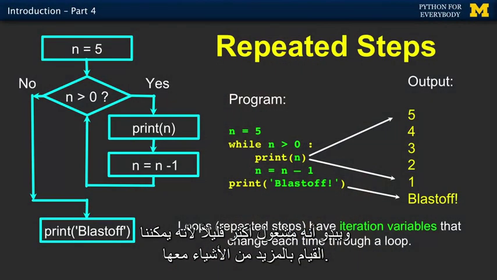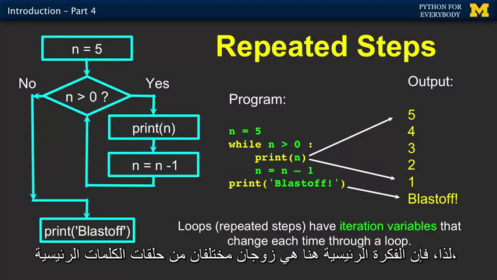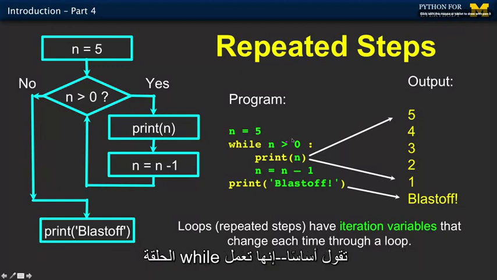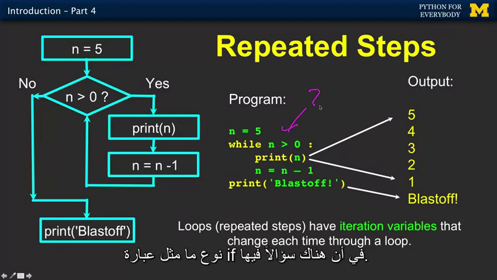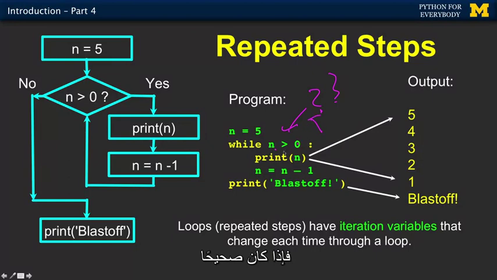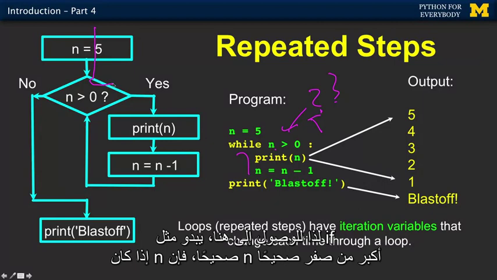Now the most exciting pattern is the repeat. And it looks a little more busy because we can do more stuff with it. So the basic idea is there are a couple of different looping keywords, reserved words, the while and the for. The while loop functions kind of like an if statement in that there's a question in it. It doesn't hurt n, and n doesn't get changed by this. It just looks at n and asks the question, is n greater than 0? If it is true, it runs this code. So just like an if. So up to here, it looks like an if. If n greater than 0 is true, it runs this code.